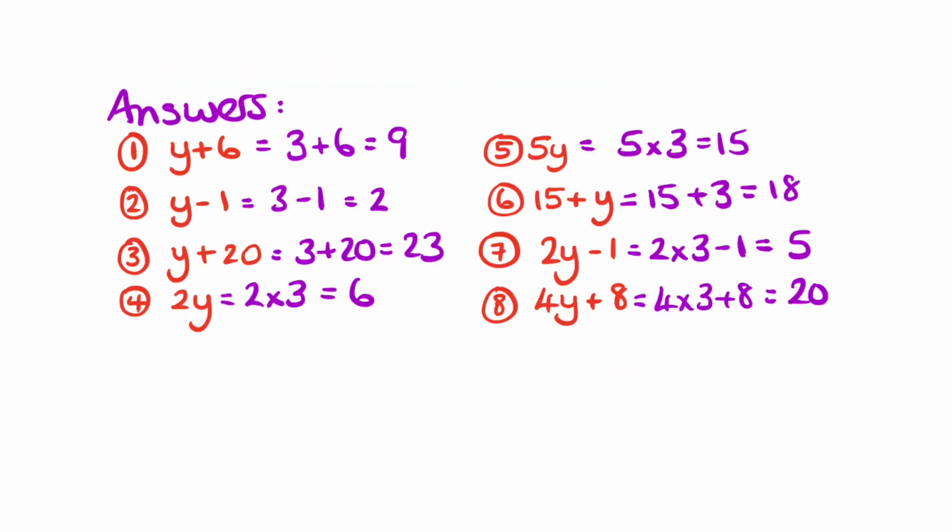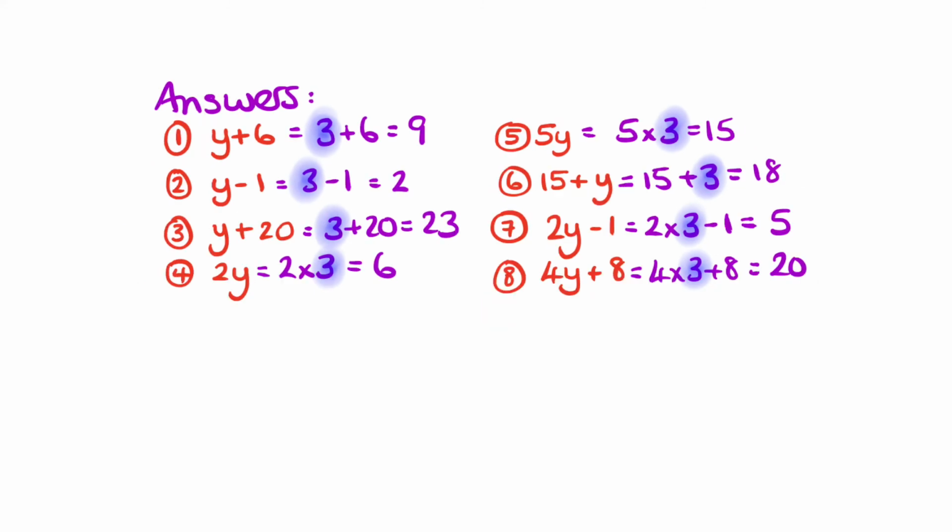So there are your answers with the substitutions in. So I've put the 3 in each time and then worked out the value. And then I've just highlighted where all the y's are there and where all the 3's are. Okay, well done if you've managed all that. If you did, I'm just going to stick a couple of extra ones in here for you just now. So remember, we're still sticking with y equals 3.